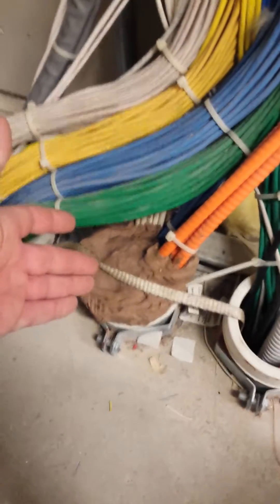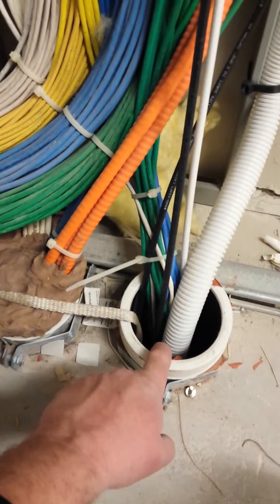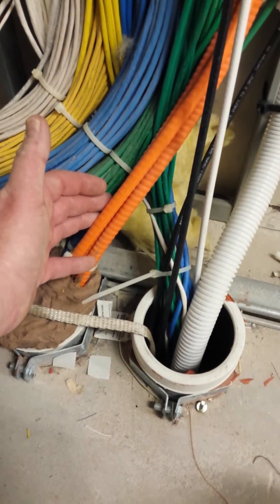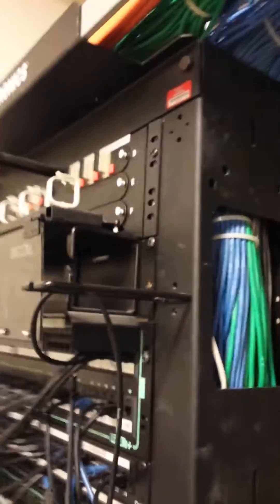Here we go — we had to replace a couple fiber lines. With most riser closets they fill this up with putty for fire code, but somebody didn't fill up this one so I'm gonna have to run out to the truck. We want to follow fire code, so where we have armored cable, we ran a couple of these wires from different floors through the cable tray. We had to fight our way through — it's kind of jam-packed — so we just put the fiber right in there and through.